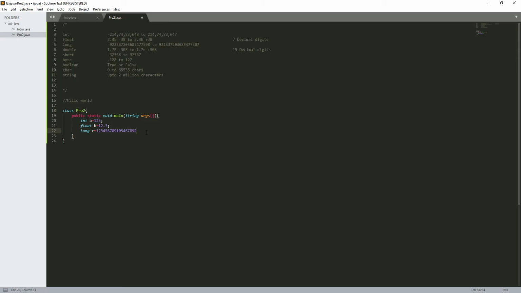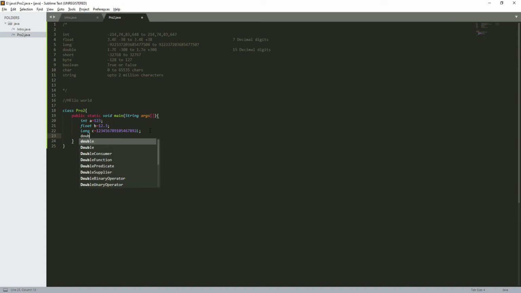Is this in the range? I don't know, so I'll put a capital L at the end of this number. This defines that this number is a long value and not an integer value. So to define a long value, we need to write a letter L at the end.